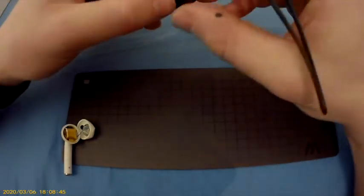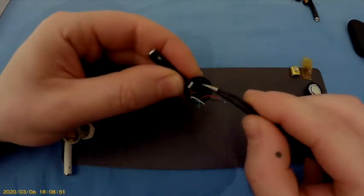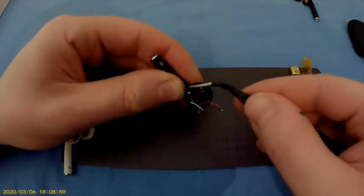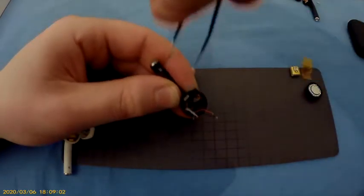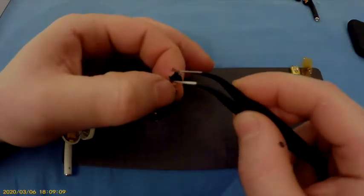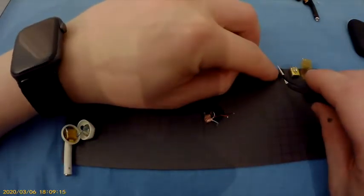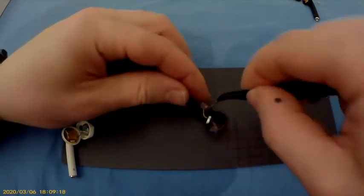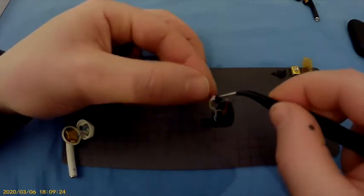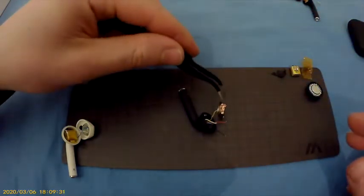The next thing is actually the connection here. This tape here. That is a little sloppy. Still working there. Another piece here we can actually solder off.